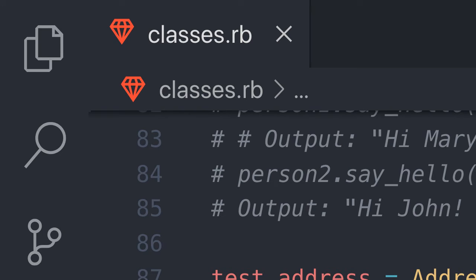But what is that value? Does test address contain the object, or does it just contain a reference to it? Do we need to put a pointer to test address? Well, no, because the contents of test address is a pointer. You can't point to a pointer.